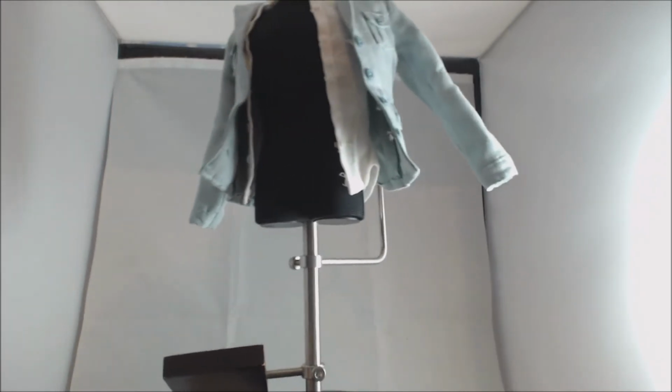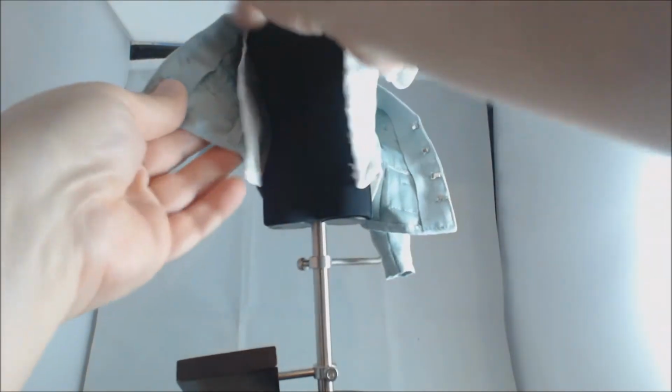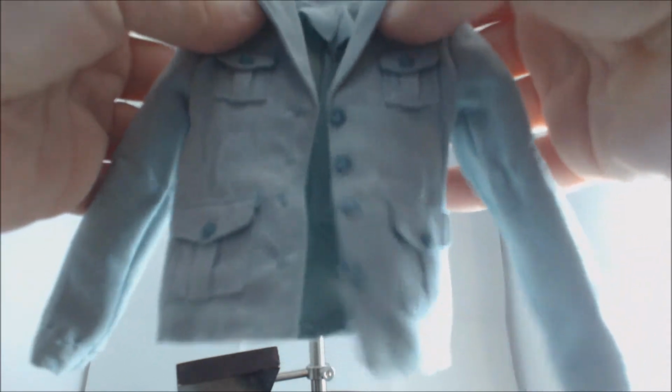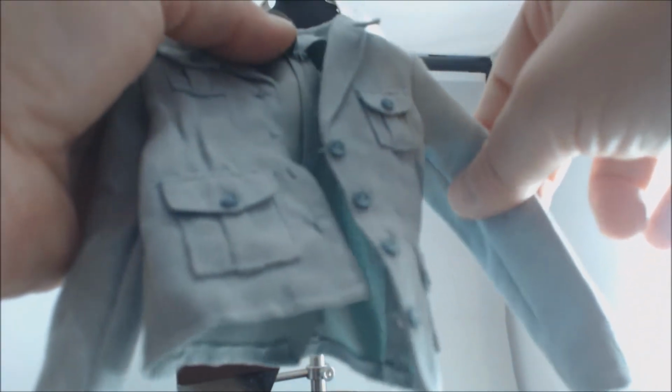Let's move this in a little bit closer now, since we're going to talk about the shirt. You know what, let's talk about the jacket first, since we're peeling off the layers. This was originally what made me decide I needed to come back and revisit these, because I didn't do the jacket a lot of justice. Mostly because I was surprised by how it felt. It feels like a suede, like a light suede, and I'm like, why is there a light suede in tropical weather? The pockets are lined, or at least have the illusion of lining, but they do not open. These are not pockets that function, so the jacket pockets do not function. There's a bit of a slit in the back to allow for movement.